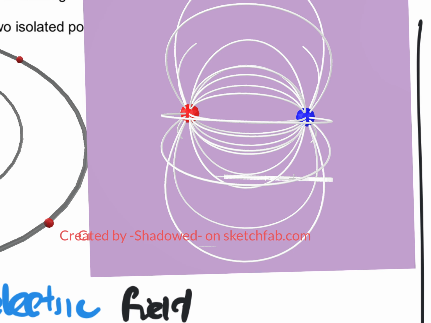They seem to be very close over here. And the further away we go, the lines seem to spread out a bit further, isn't it? Now, we're not going to be drawing it in 3D for our exam papers. We're going to draw it in 2D. But you must see that when the lines are closer, it means it's stronger. And the further away I go from my electric charges, of course, the electric field is going to get weaker, and the distance between each line is going to get further and further apart.